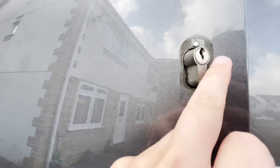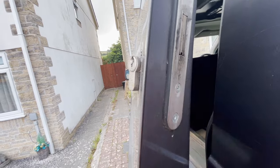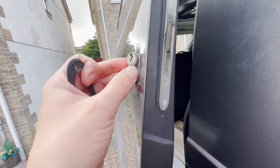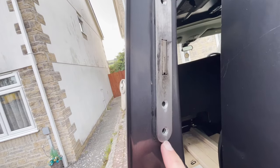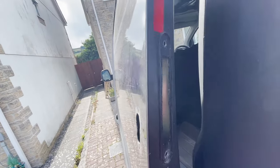There's been no silicone used on this, so that was a water ingress point. Not the best install. Screw here that holds this lock in place, and then I can slot that out. So I've just drilled out the rivets, top and bottom here, to cut the silicone, and I can pop this out. All cut out.